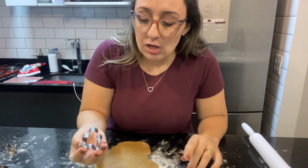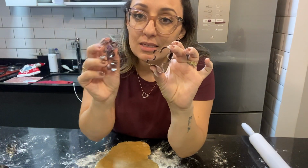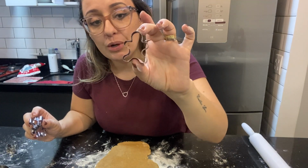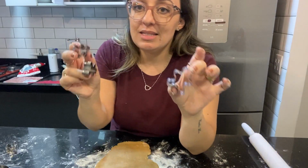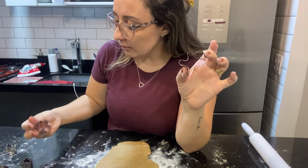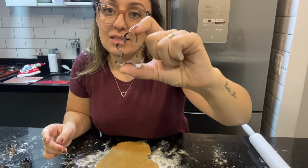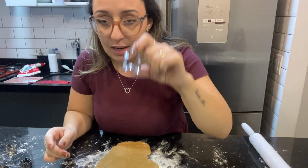Hope it's okay. So I have the gingerbread cutters, all different sizes, but I like this size here. In my opinion, this one is too little, but this one is tiny, you know? So I'm gonna use this size here, that is medium, okay? It's not, I mean, it's little. I wish I had a bigger one.